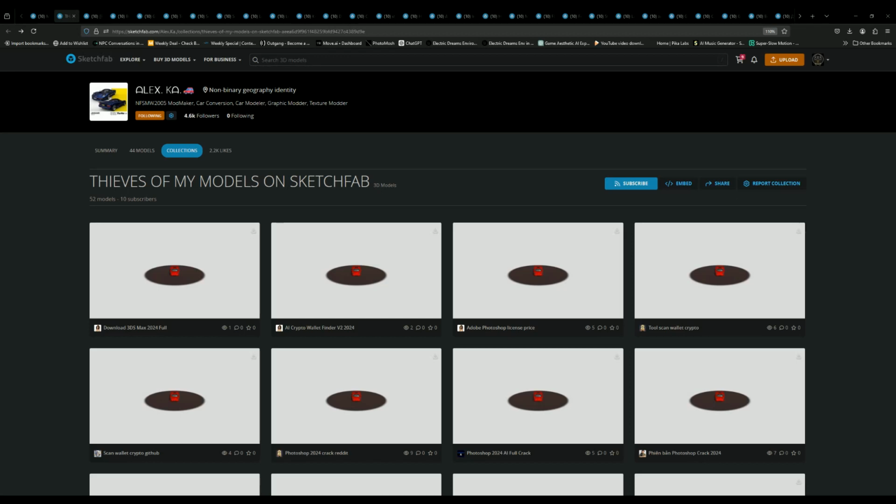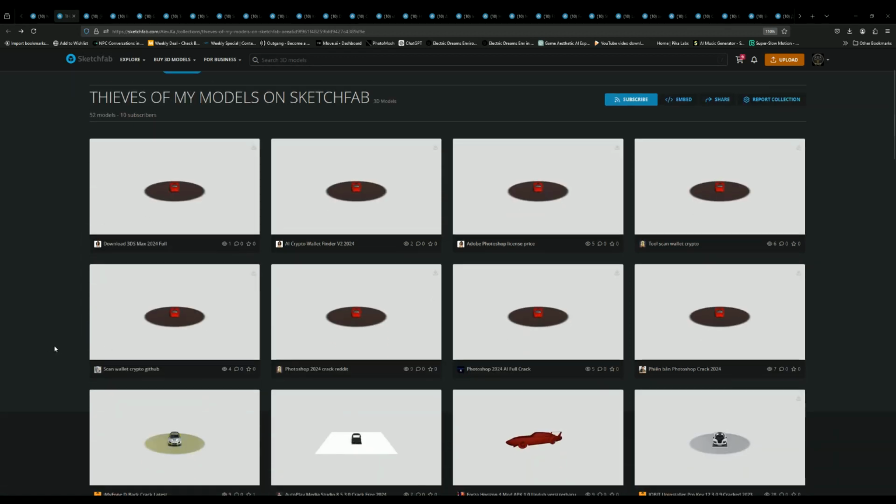Because a smart person isn't going to go get a crack of 3ds Max from this weird website link. The fact that it was put out there in such a shady way in the first place is usually enough to signal to somebody that something's not right here.